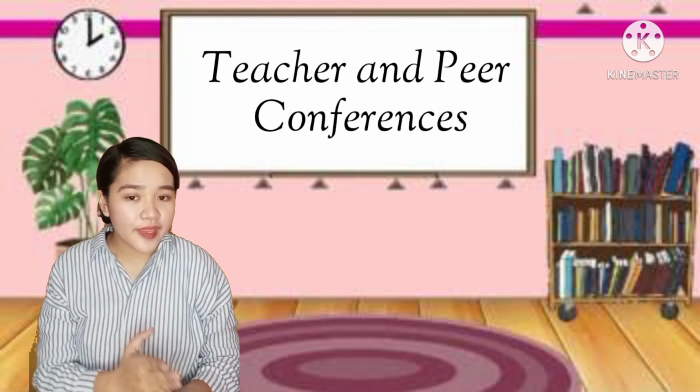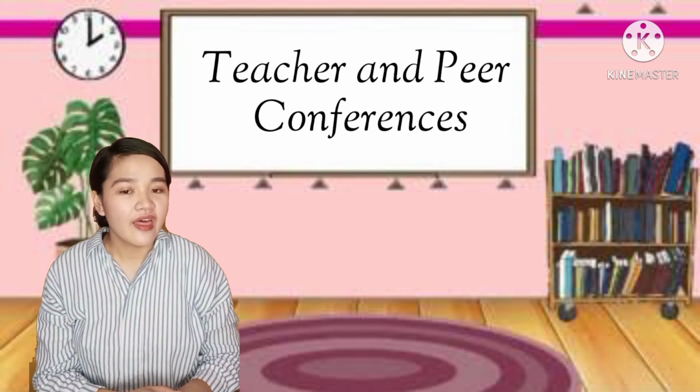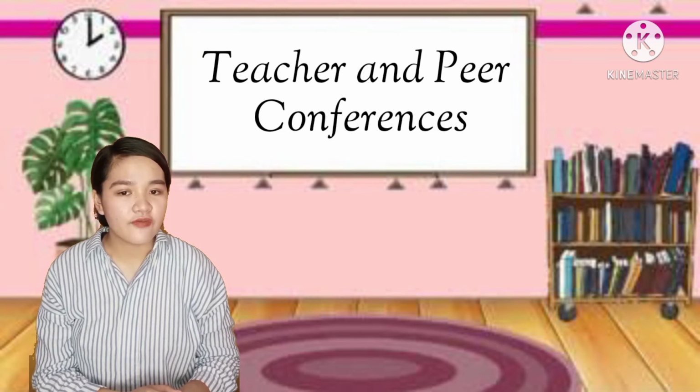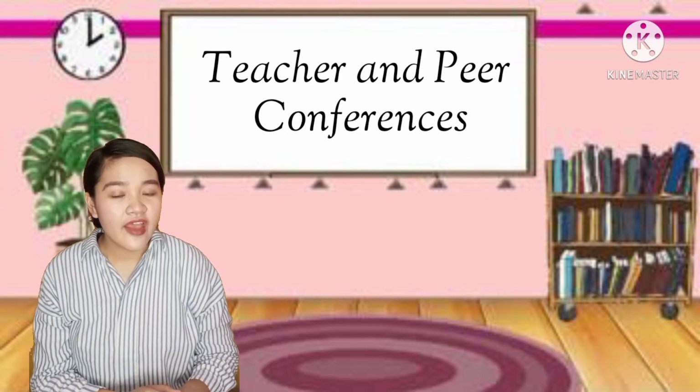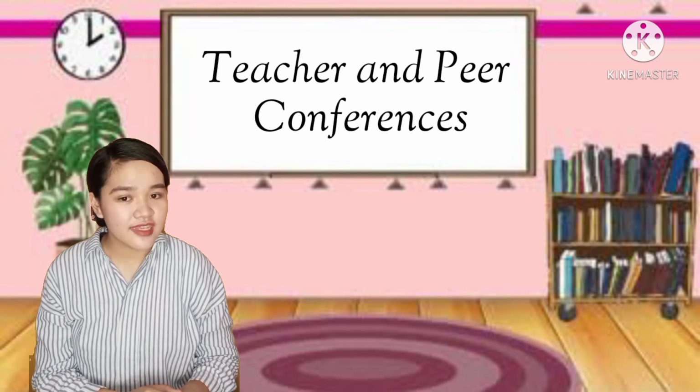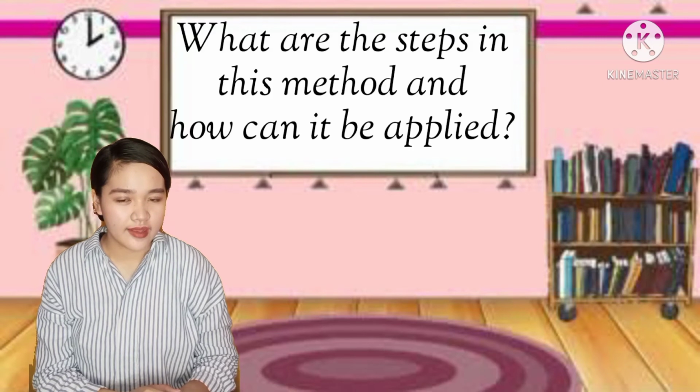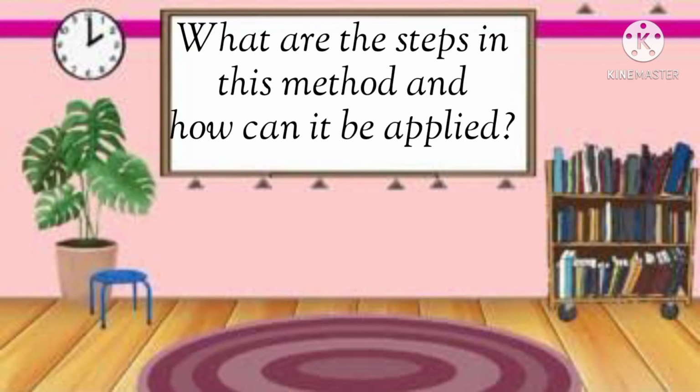This can be done peer to peer or student to teacher. This serves as a window to see the inside of the students and the purpose of writing the poem. Here, the teacher can give suggestions and feedback to the student about their work. What are the steps in this method and how can it be applied?